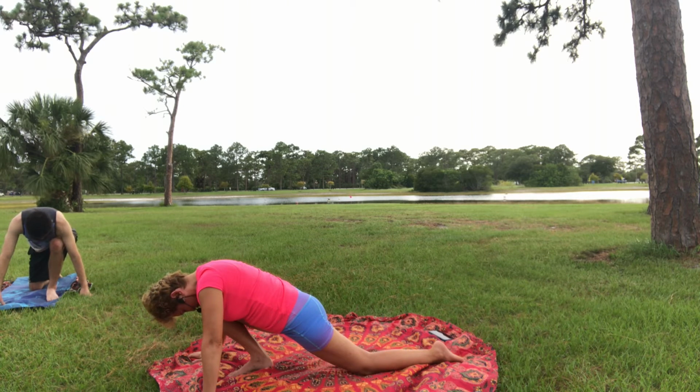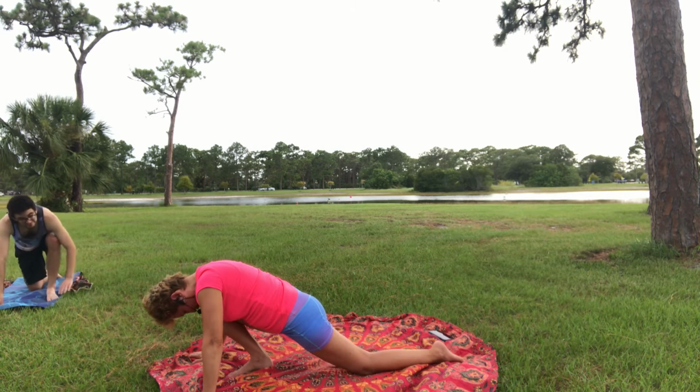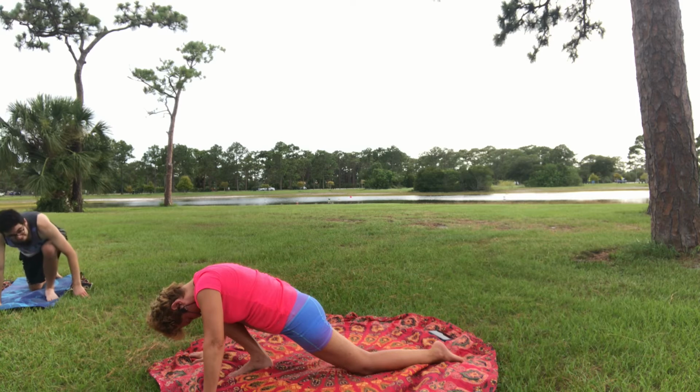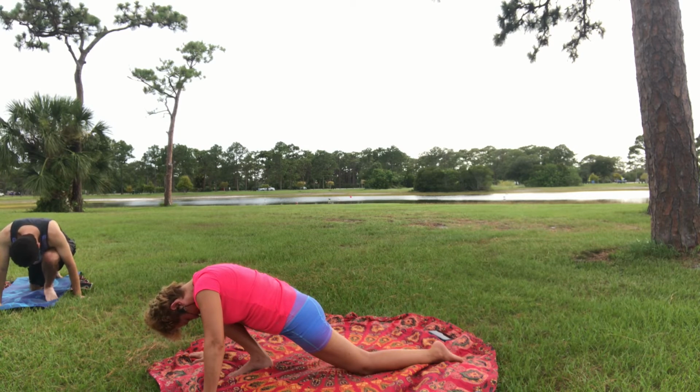When we're ready, breathe in deep. And then when you slowly exhale, you're gonna feel yourself dropping, but your hands are gonna hold you up. Drop your chin into your chest. Let that chin just come down. You're gonna feel a tremendous stretch in the quadriceps on the right leg and the hamstrings on the left. And that lovely gluteus maximus on the left side is stretched and opened up.